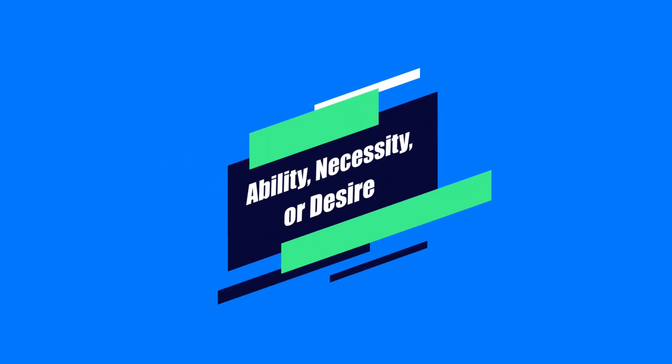The name is not important. The important thing is that you talk about these things that are almost universal. Ability, necessity, or desire. First, ability. You want to learn how to say something like can. Sometimes this is one verb that does not change, like in English. In some languages, this is a verb ending that you mark a verb with, just like tense. However, what's almost universal is that you can combine this ability with tense. It's usually not either or. Try to learn to say something like I can go.